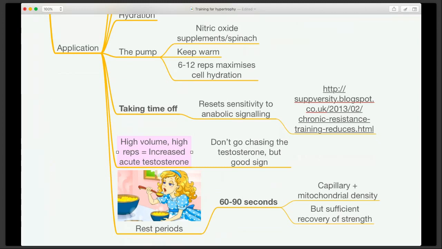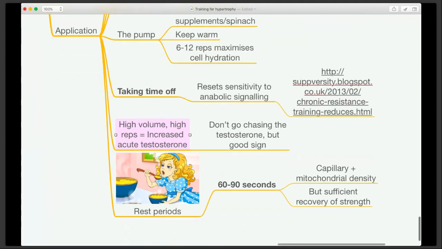And that comes more from the big picture stuff: recovery, eating enough, and doing all the right things with training, and also sex frequency, apparently. So as I say, don't go chasing acute changes in testosterone, but it is a good sign.